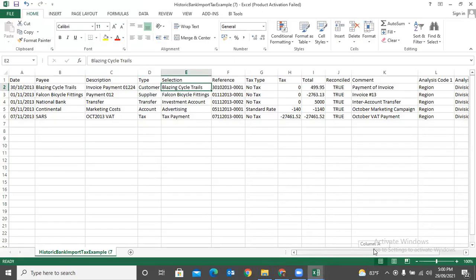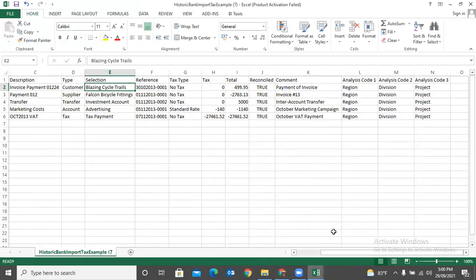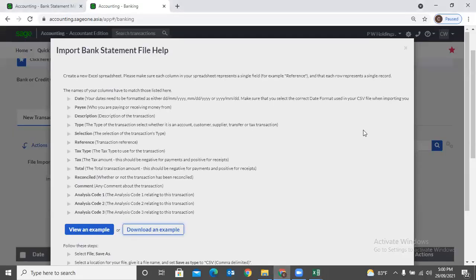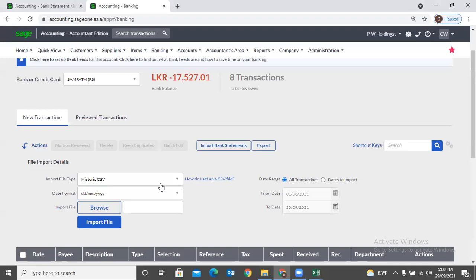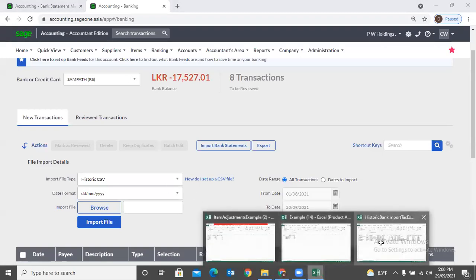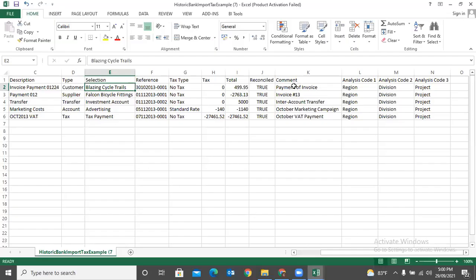These details you can fill and import to the system. However, in the previous example, the CSV file format, you can import date, description, and amount, but in the historic CSV format, you can import these fields.